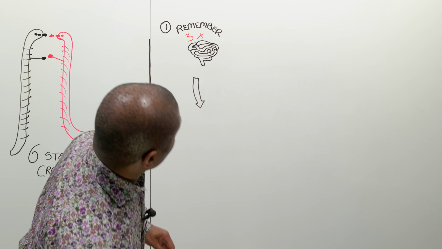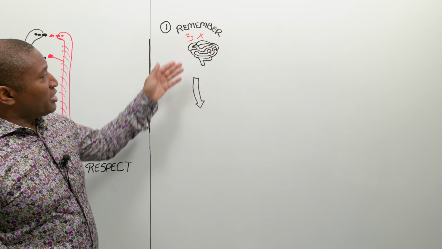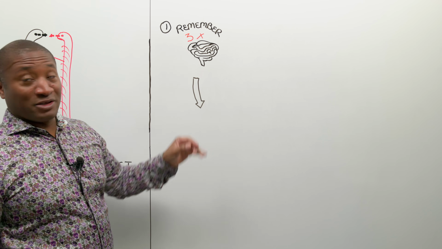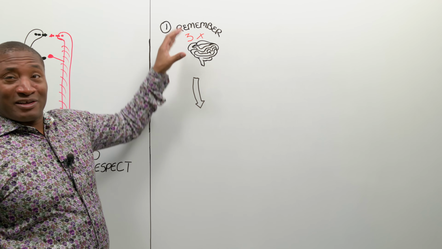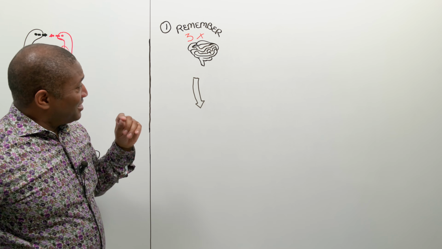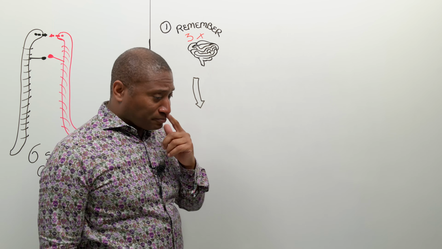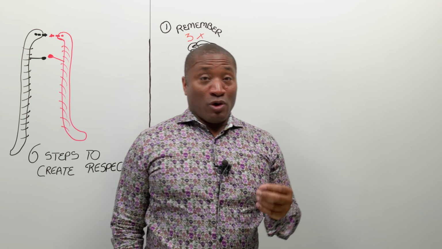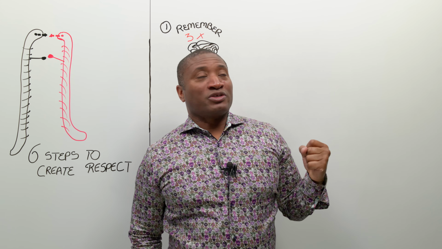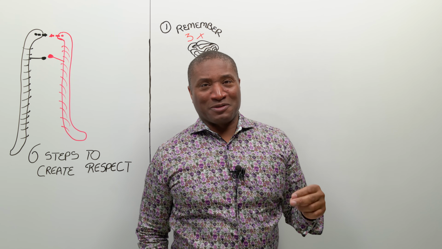So, first one I want to look at with you is remember. Now you see it says remember 3x, and this is my poor attempt or bad attempt or try at creating a brain. So hopefully that looks like a brain and doesn't look like Africa smashed together. So remember, and why do I say remember and I say it 3 times? Well, I want you to remember something very specific, and it's the thing that makes almost every human being happy unless their mother is calling them by their first name this way.